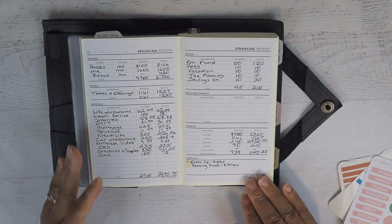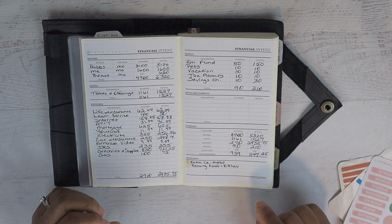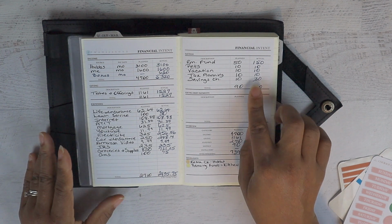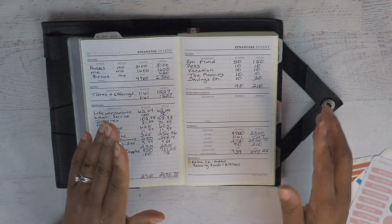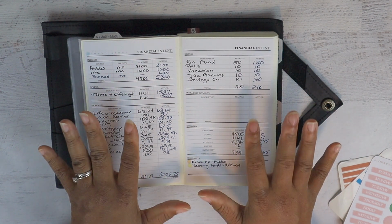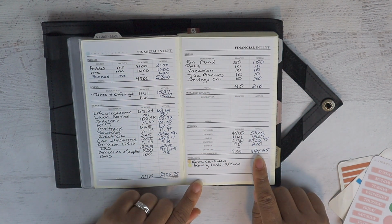Now for January, things turned out really well. We were under budget with our expenses, as you see. And for the emergency fund, we were able to put a little extra in the fund, but all the other saving funds still got money. So even though we planned only $90, we were able to put a total of $210 for the month of January in those funds. And we did have money left over.